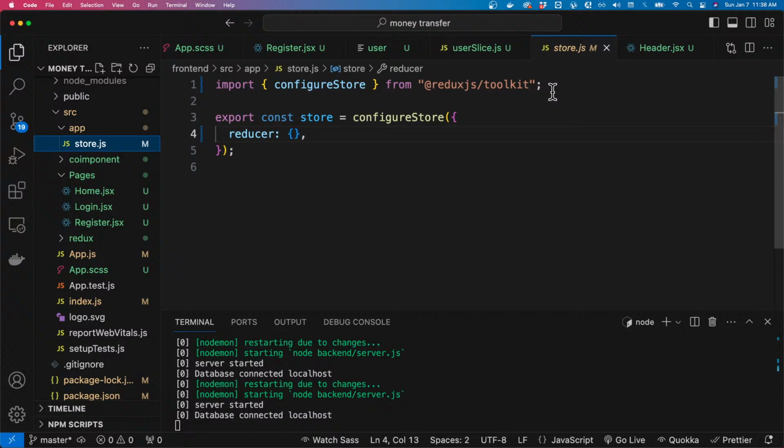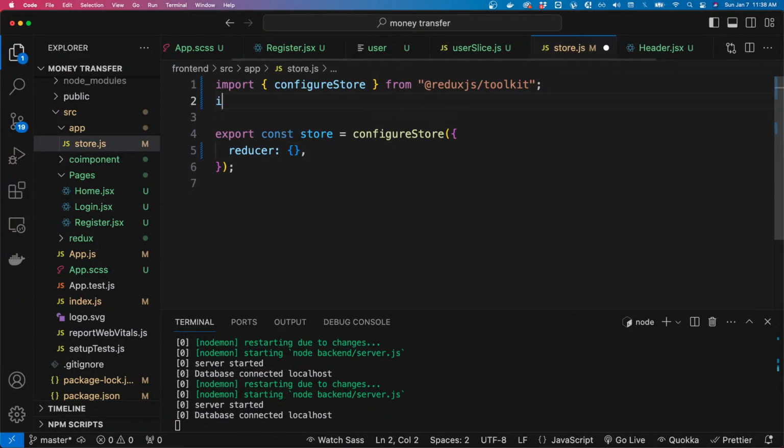Okay, so then we import userReducer from, let's go up one sec, Redux user slice.